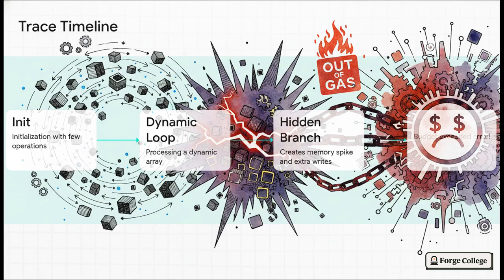But suddenly, right in the middle of processing, the loop hits a hidden conditional branch. This branch forces the code to build a temporary data structure, which causes a massive spike on the memory meter. And then, to make things worse, it writes that structure to persistent storage. Because the gas accounting system is strictly conservative, the runtime waiter checks the budget before executing the next expensive write, realizes your funds are insufficient, and boom, it throws the abort. You are officially out of gas.